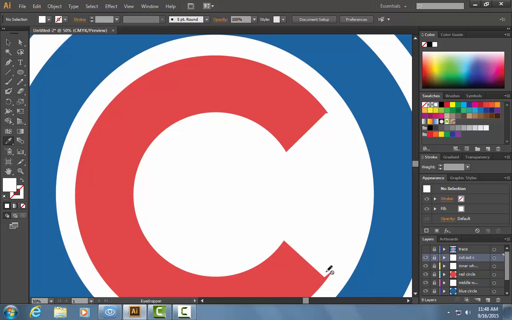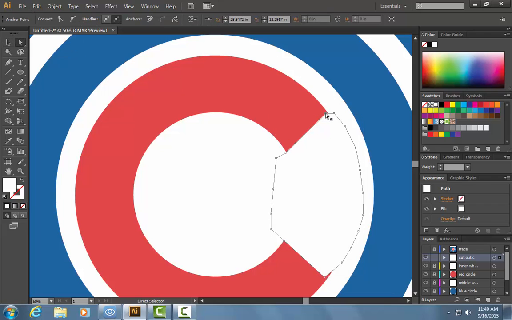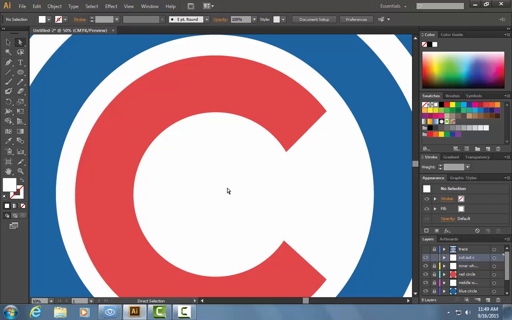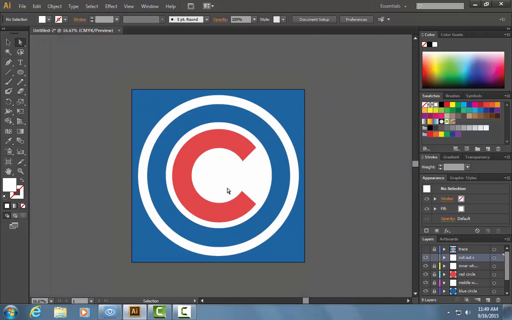I notice I have one spot over here that isn't great. I need to fix this. Also that right there. So let me show you how to fix that. I'm going to unlock this. Let's click on this. And what happened was these points right there did not come far enough out. So you just want to take this point, and I'm going to drag that one there. And I take this point right there, and I drag that one right there. Fixed up, right? So now if we take a look at what I have, I got my C. So now let's go ahead and lock that layer.